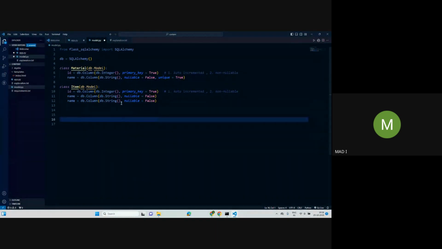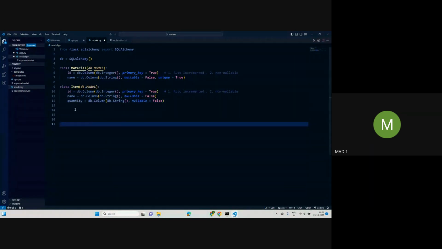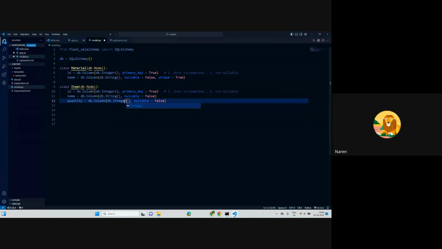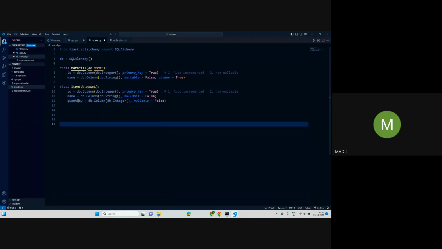Now why have I done that is because I just wanted to change quantity. Another thing that I would change is String to Integer. So my quantity will be another column that will be an integer, and it can be null. It cannot be null, right? Nullable equals false. I'll have to provide the quantity. But I think it is okay if you don't, so I'll just remove this.